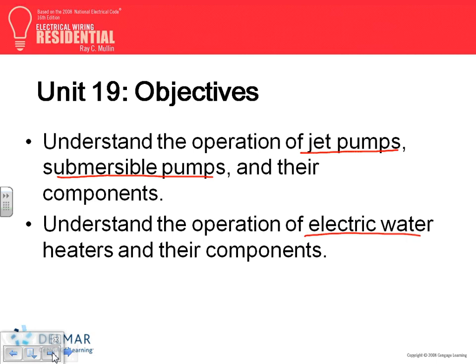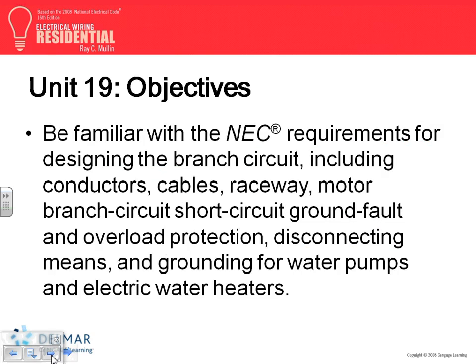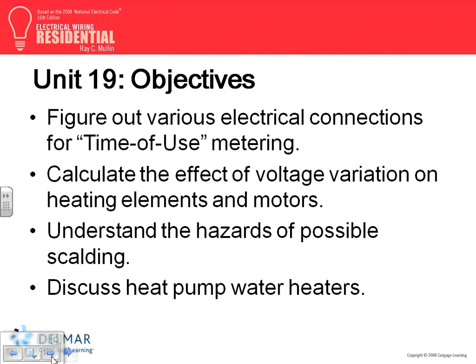And we're going to talk about the electrical water heater. So we're going to talk about, guys, the water heater and pumps. Okay, a couple of things. When they say talk about these, as electrical designers, what's our job when it comes to a pump? A pump is a motor. Here's what you need to know about a pump. I need to know how to wire it, meaning the size of the conductor, the size of the overcurrent protection device, and the type of control that I need for it. It's a motor. The conduit, of course, because you need to put it in a conduit. And did they mention the control? How am I going to control this motor? That's my share of it.